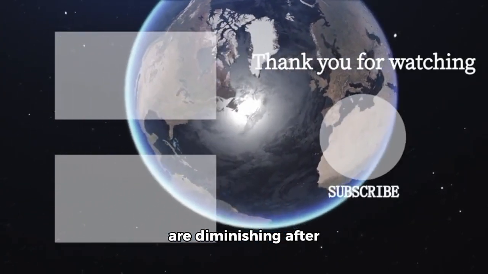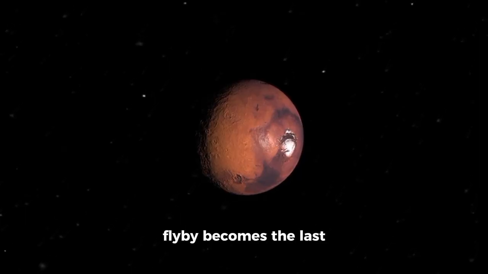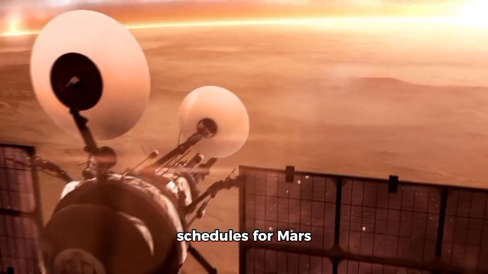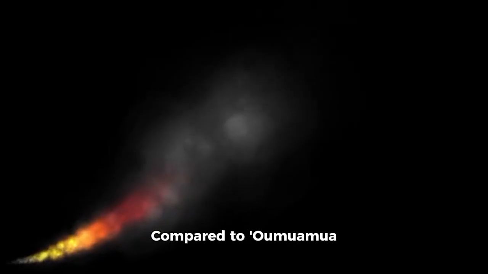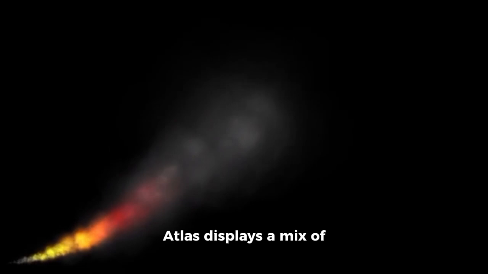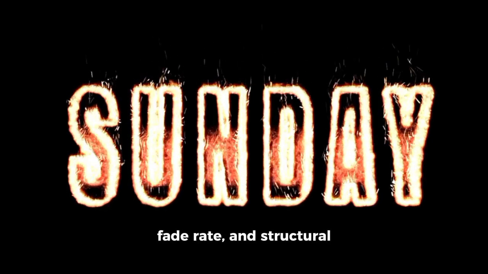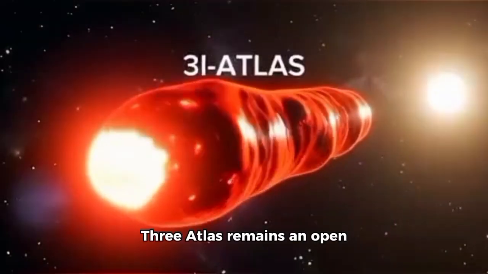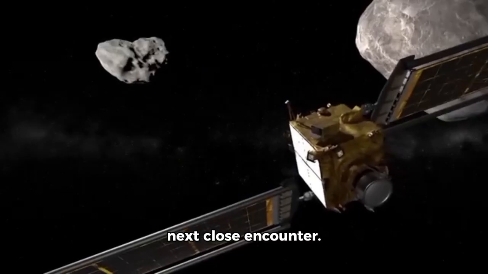Earth-based perspectives are diminishing after October 21st due to superior conjunction. The October 3rd Mars flyby becomes the last opportunity for close-range, multi-instrument observations. No detailed mission schedules for Mars orbiters have been released, resulting in knowledge gaps about upcoming data. Compared to Oumuamua and 2I/Borisov, 3i Atlas displays a mix of comet-like and atypical features. What happens as it rounds the sun, its composition, fade rate, and structural behavior will inform future studies of visitors from other stars. For now, the true nature of 3i Atlas remains an open scientific question, grounded in hard-won evidence and awaiting its next close encounter.